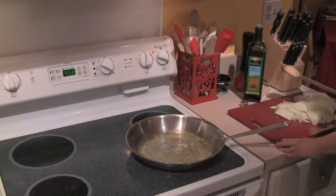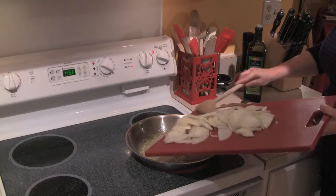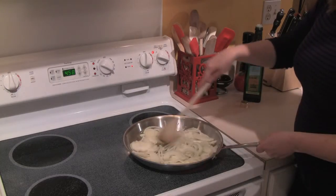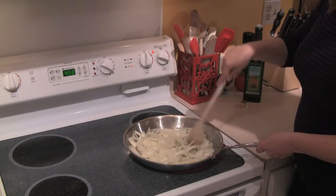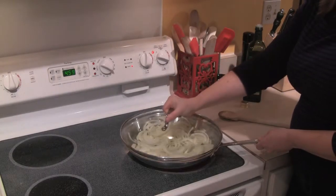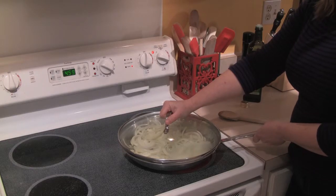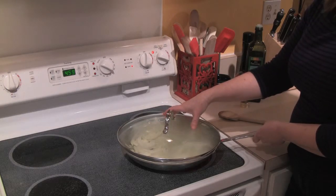So now that our butter is melted and foaming, I'm going to take our onions and put them right in the pan. Now I'm going to stir these up just so that they can get coated with the butter and the olive oil. And then I'm going to put the lid on and set the timer for about 13 minutes. And what's going to happen is these onions are going to start to get really nice and soft.